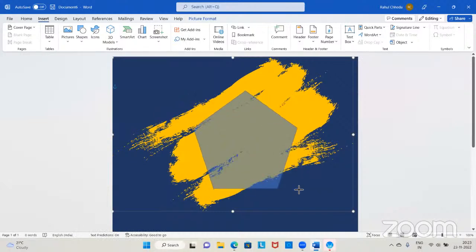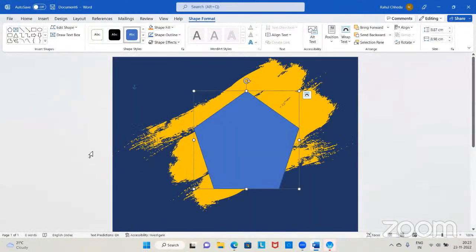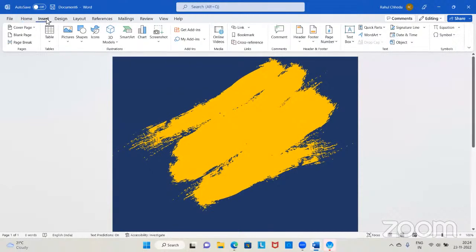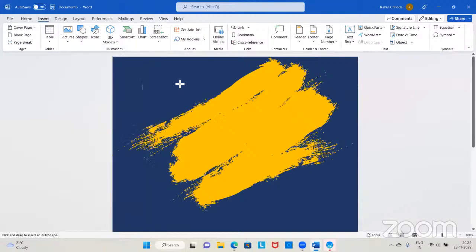Let's draw this. So it has 2, 3, 4, 5 sides. So we have this 5. Let's look at if we have a 6 sides shape. We have this. Let's draw this here.